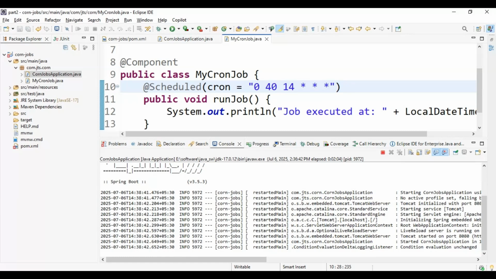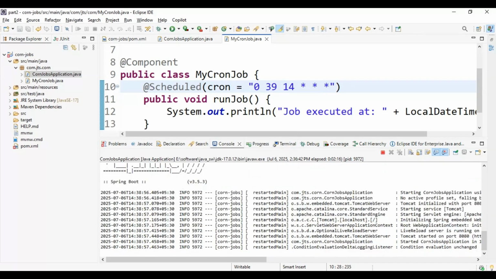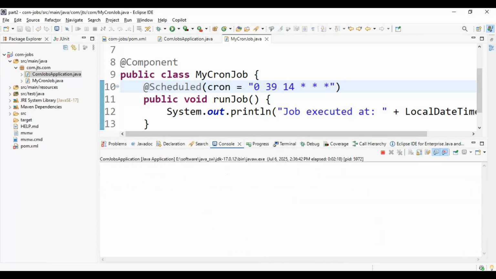So it will run around 2:40, after 39, let's say. So it will run around 2:39. Once the time reaches this particular time, it will run this application, meaning around this time only.